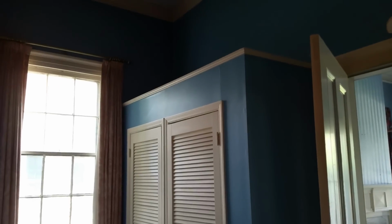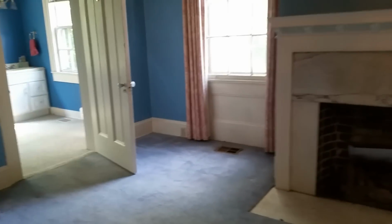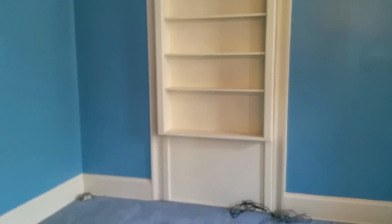All of the bedrooms are 20 by 20. This one has huge built-in closets. You get a ton of stuff in there. That's why I think it'd make a great first floor master. Again, another marble fireplace. And then over here, this is actually a temporary structure. That was actually a window looking into the playroom a long time ago. So that could easily come out if you wanted that space to look through and out and all that.